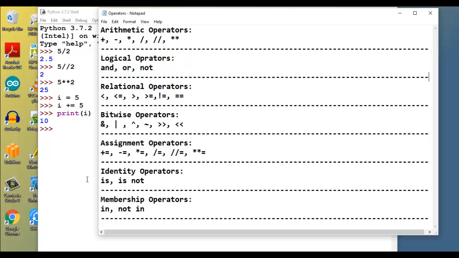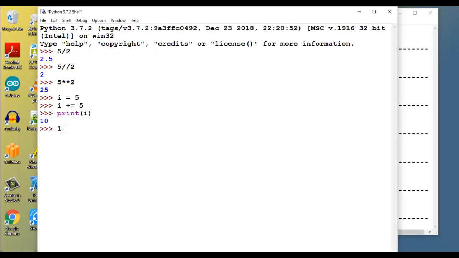Let me show you with an example. 1 is 1 should return true since 1 is the same as 1. 1 is not 1 returns false since 1 is the same as 1. So it returned false. The "is" operator is similar to performing an equal to operation, and the "is not" operator is similar to performing a not equal to operation.